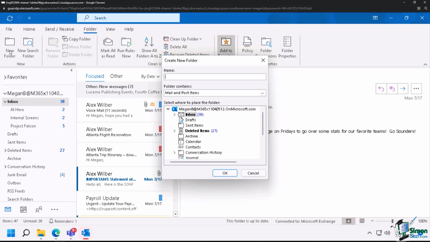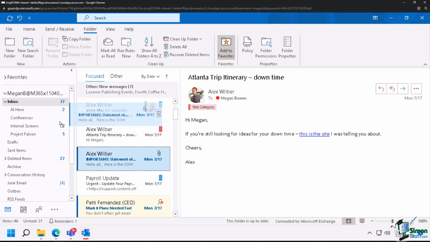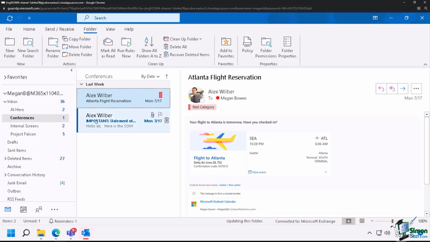Then I just need to type in the name of my new folder, and this will allow me to drag and drop content into this folder. When I click on OK, I'll see it get added. So all I need to do now to put content in it is select the content, left drag it over the top of the folder, release my left mouse button, and the content is placed in the folder. If I ever want to go back and open the folder up, I can just click on it and see the content inside.